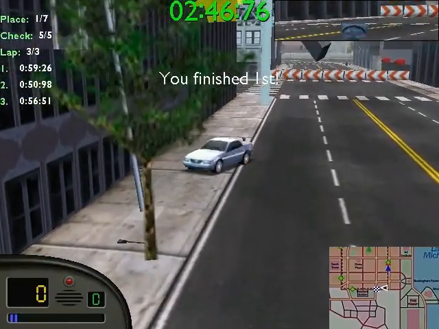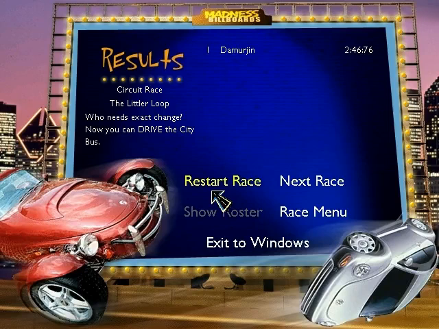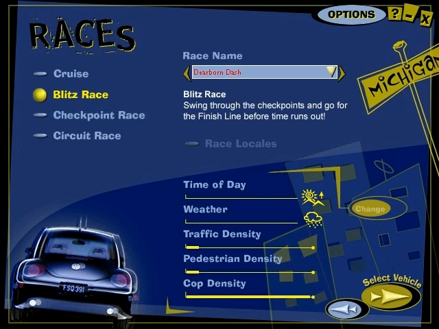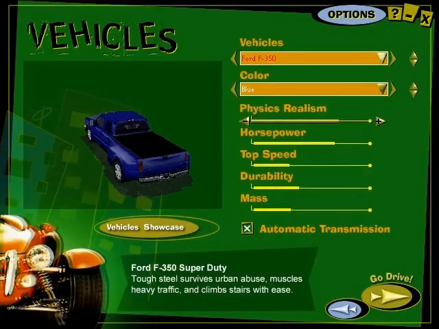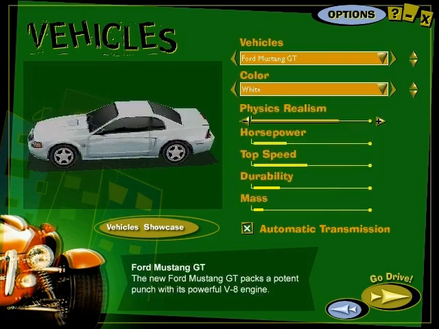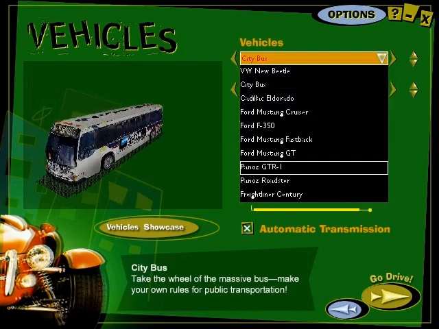Congratulations! You've just unlocked the city bus! Yay, the city bus! Honestly, the city bus, it has its use. Not right now, but... yeah. You don't want that slow speed for anything. Honestly. If you want a bit of durability, go for the Ford F-30, like blah blah blah. Having a city bus is just too slow. So anyway, let's just continue.